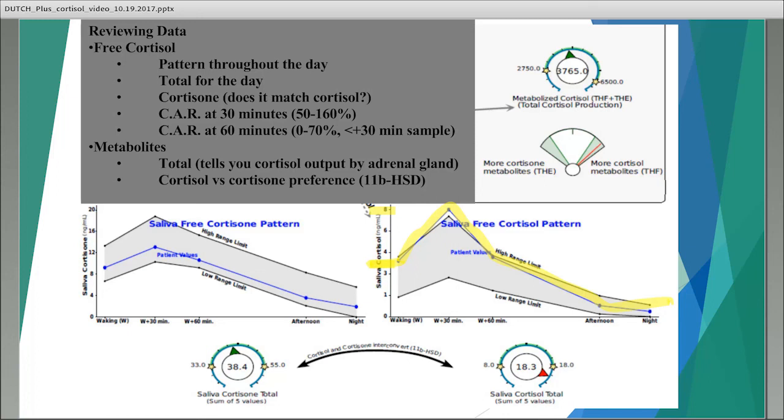So when this patient gets up, their cortisol is leaping up quite a lot, right at the top of the range. So maybe there's some overactivity going on there. Now, as we look at the cortisone, you can see that it's not up here, right? It's quite a bit lower. So here's a patient where in the localized tissue, there's not a lot of deactivation of that cortisol. And in that sense, this cortisol might, just to a small degree, be a little bit of an exaggeration of what's going on systemically with cortisol.